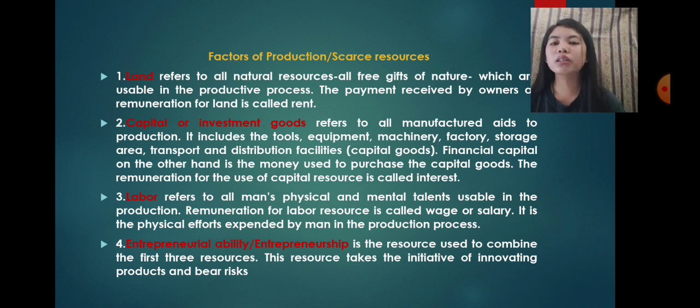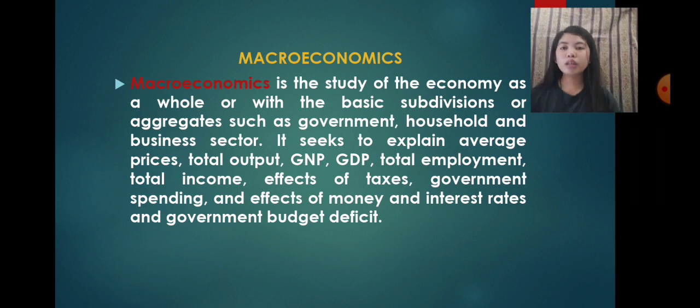So next is entrepreneurial ability or entrepreneurship. It is the resource used to combine the first three resources. This resource takes the initiative of innovating products and bears risks. If you are going to engage in the entrepreneurial world, you have to have an initiative mind, innovate products, and bear the risks. You always have to be ready for what may possibly happen in the near future.